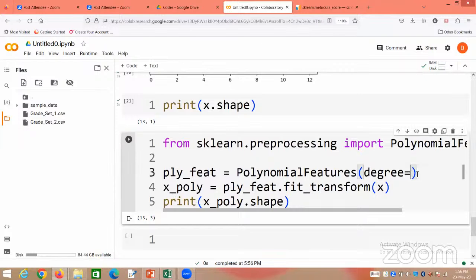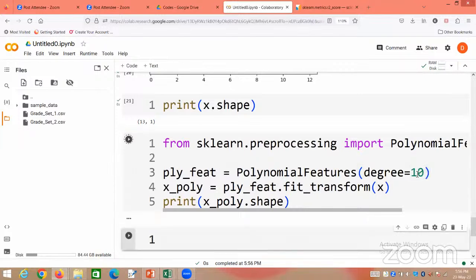Let's increase it further. Now you are able to see 11 dimensions. So it is going to increase with respect to the degree you set. Okay, so let's come down.